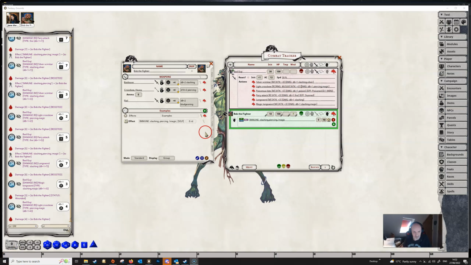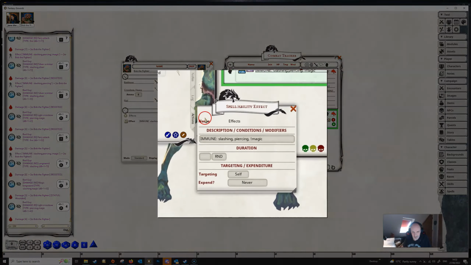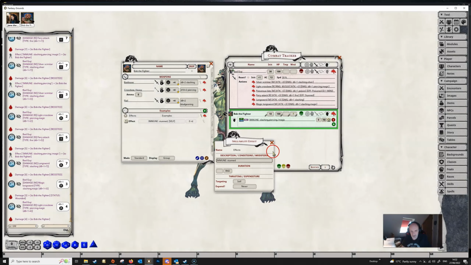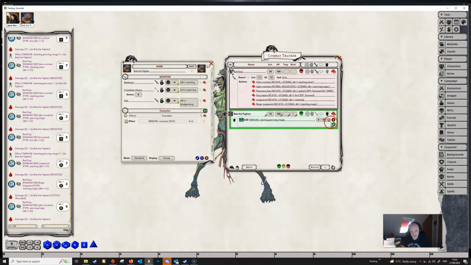Now you can also have immunity to a condition, not just damage. So if we take out the damage type here, let's suppose that we want to make Bob immune to the stunned condition. So we still have immune and the colon, but then we just type in the word stunned here, and this will mean that Bob is going to be immune to the stunned condition.